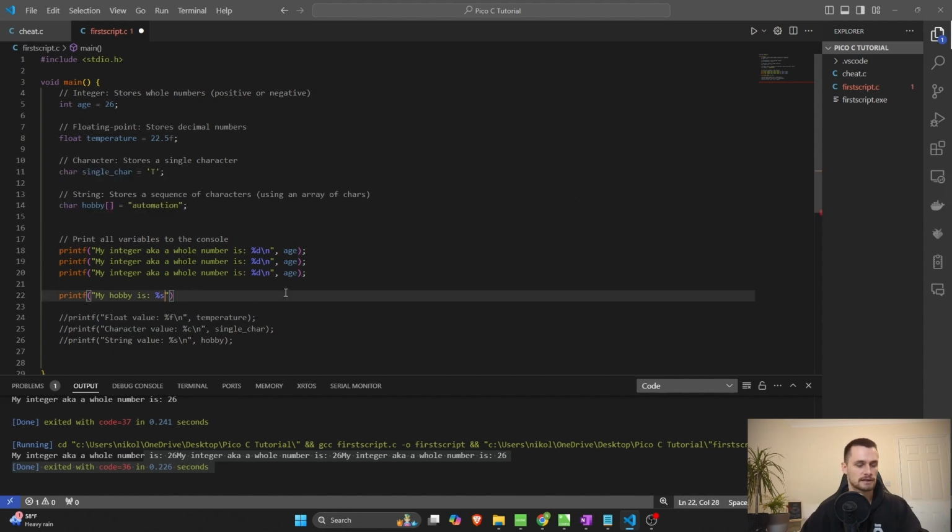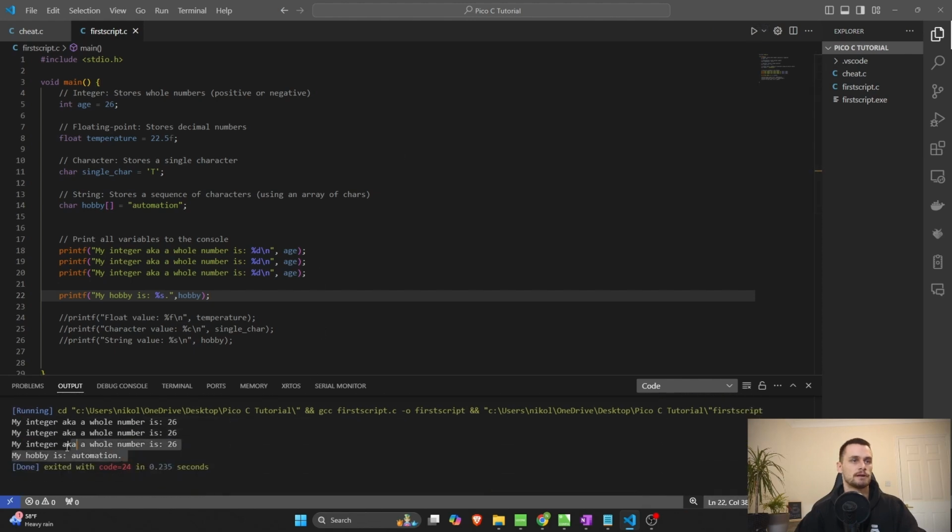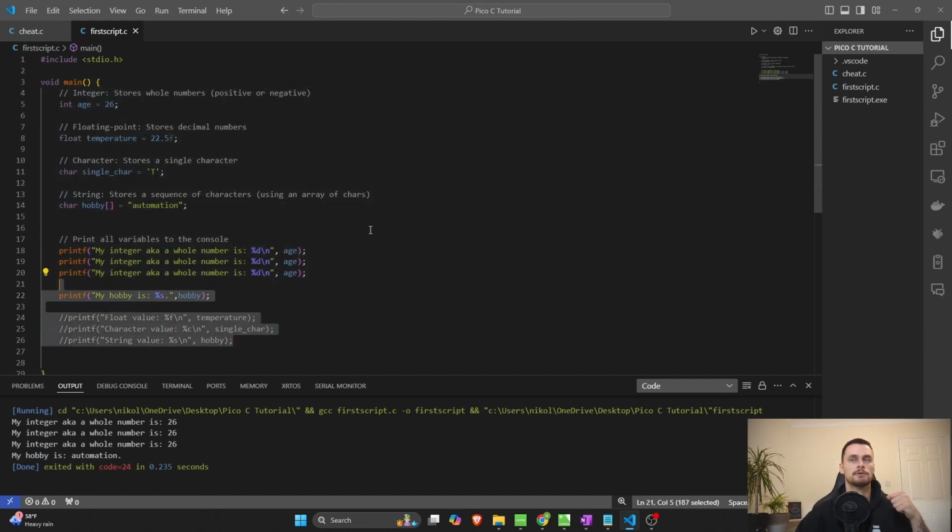With that string, if I want to put in a new row, I can also do this, or I can put a dot in here if I want to end the sentence, comma, and this is again my hobby, semicolon to close it off, run it, there we go. My hobby is automation. So this is how you basically manipulate strings and play with all that information.